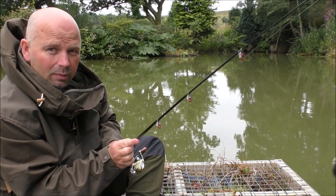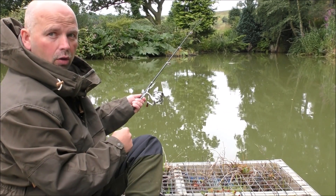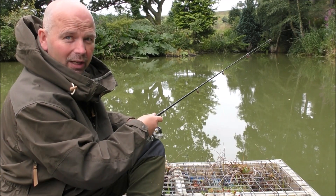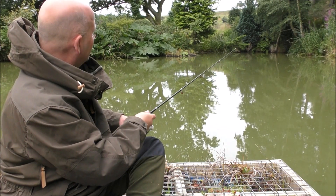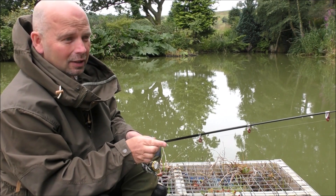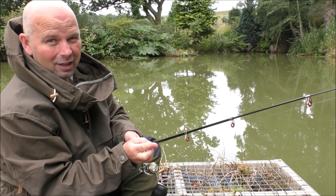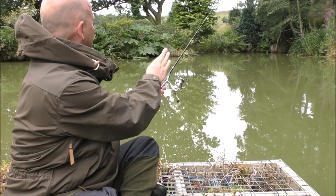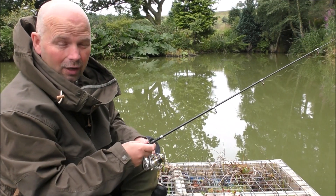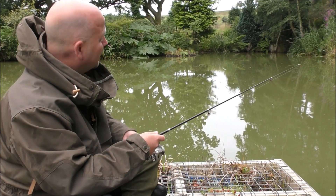Hopefully you can see up the pond there — you might be able to see where this lands. It chucks out that little spinner for a decent distance. Other than the occasional perch in here, we don't really have any predatory fish in this pond, so I'm not expecting the spinner to actually catch a fish. It's purely just to demonstrate how far you can cast with this tiny little rod. For a small river, you don't need anything bigger.